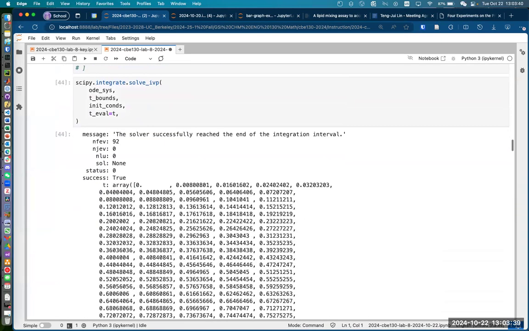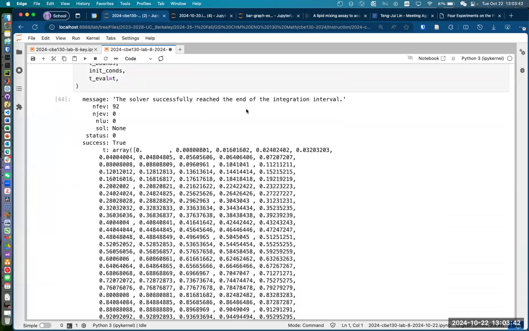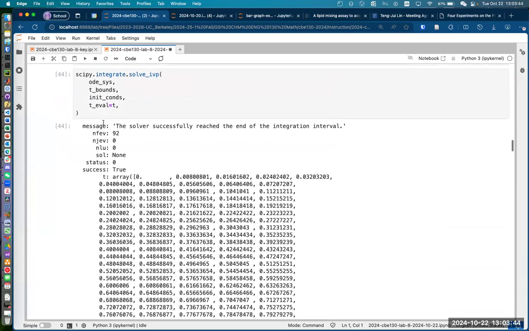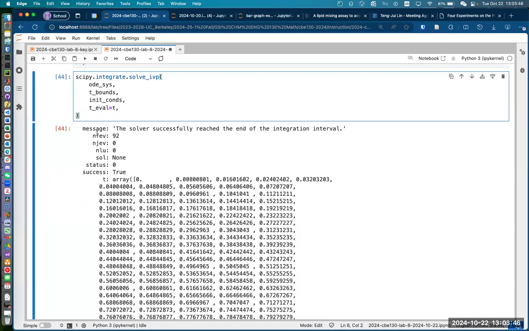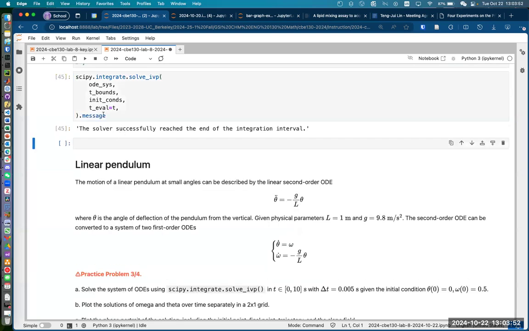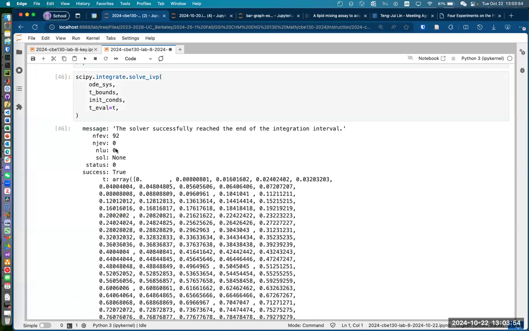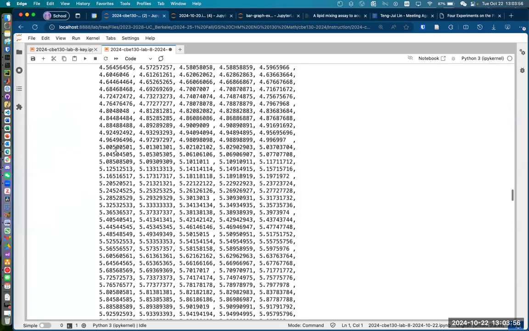If you look at the result, it says the solver successfully reached the end. This is a dictionary, and to access different things we use the keys. For example, to access the message, we do .message.